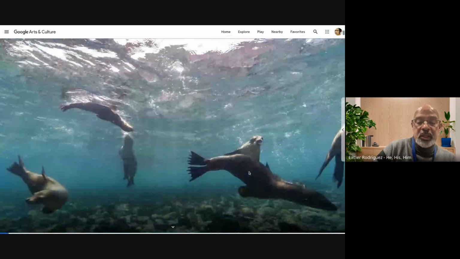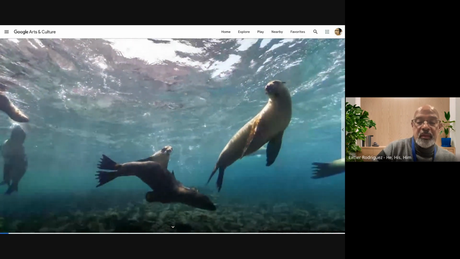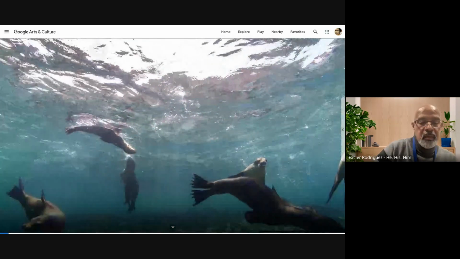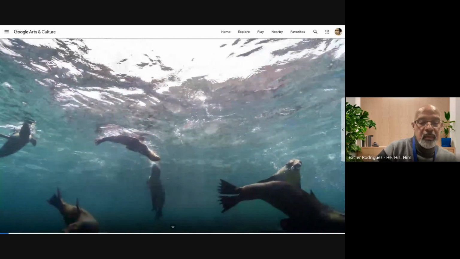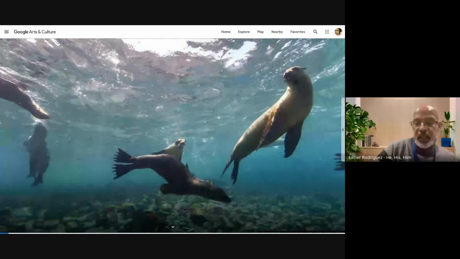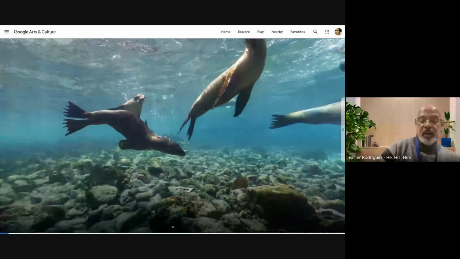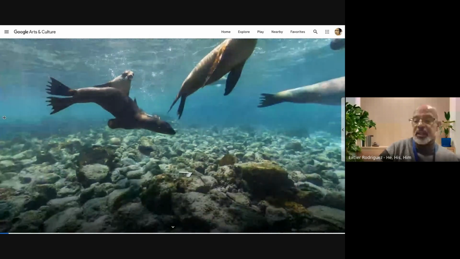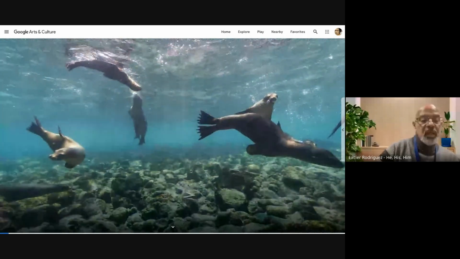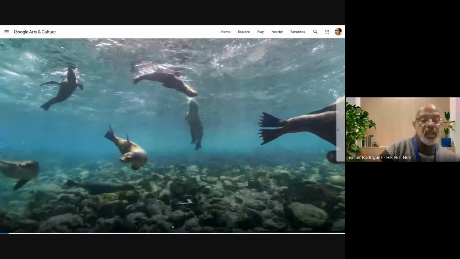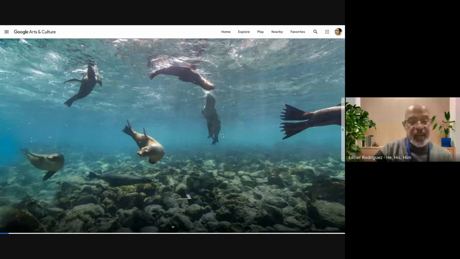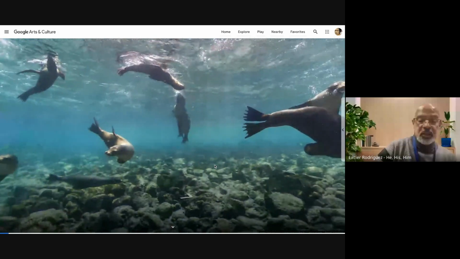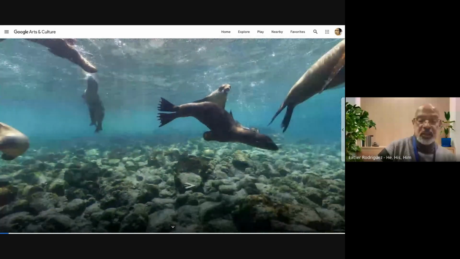Are you able to see the seals there? And these are 360-degree pictures of the ocean floor in the Galapagos Islands. So students can actually see directly how this looks without having any scuba diving equipment.